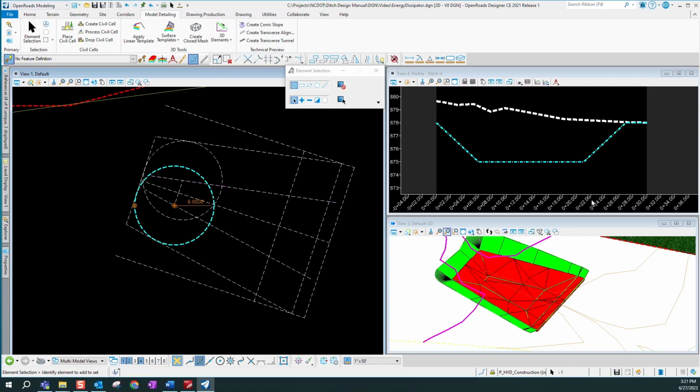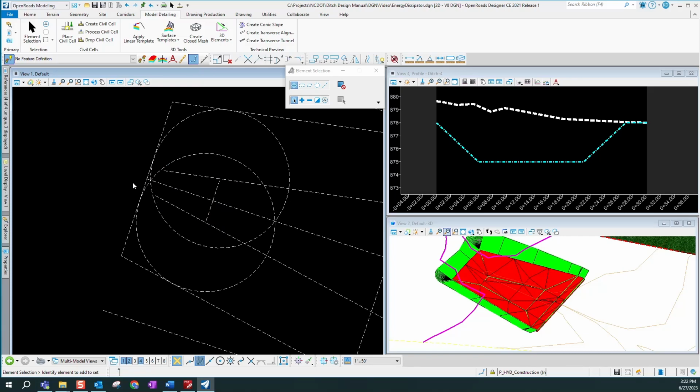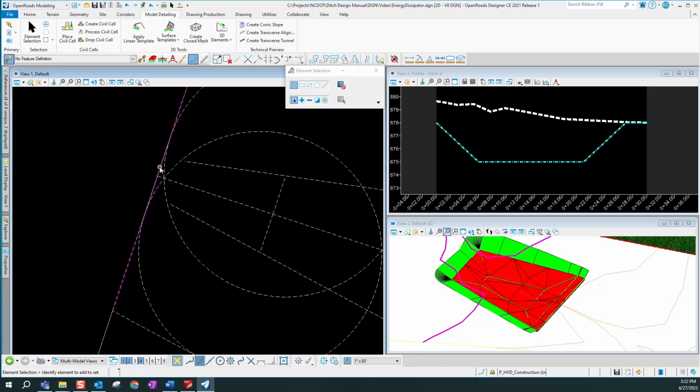So there's two steps here. First thing I'm going to do, zoom in a little bit here and select this, and then right click on it, and that's what you want to see. I need to change both of these numbers here. I want to change them from 2 to 3, so I go from a 4-foot bottom width to a 6-foot bottom width. Change that 2 to a 3, and this one.